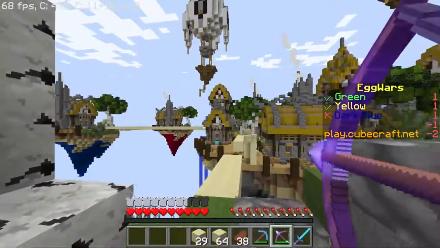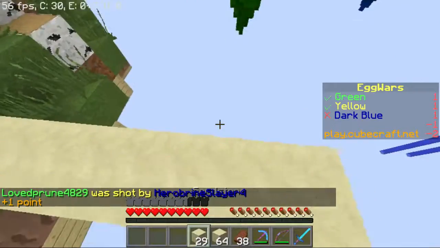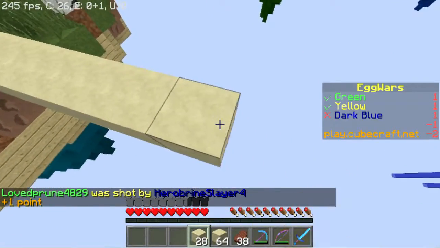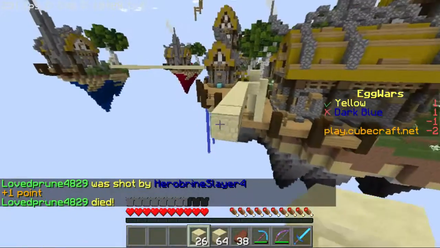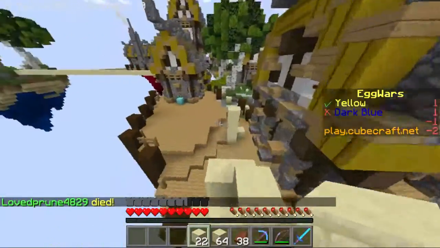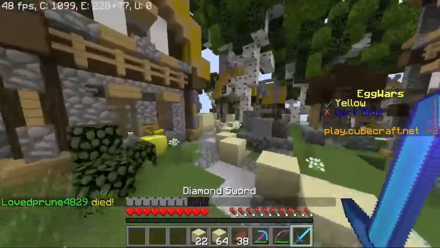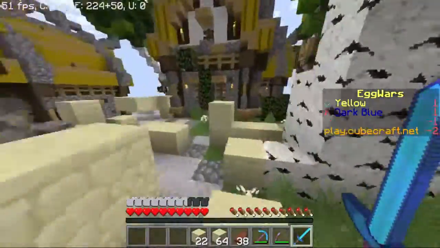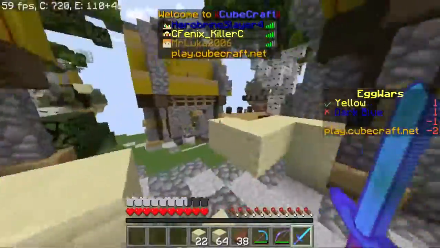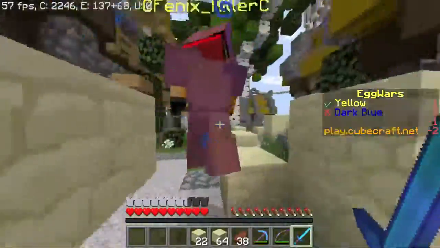Ah! Get wrecked! Oh my god, that was lit, fam. Oh my god, he quit the game. This guy's my last opponent. Dude. Oh my god, he's over here. He has an egg. I don't. And, oh my god.